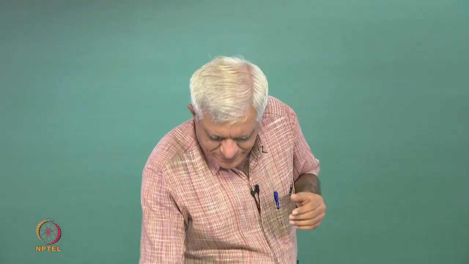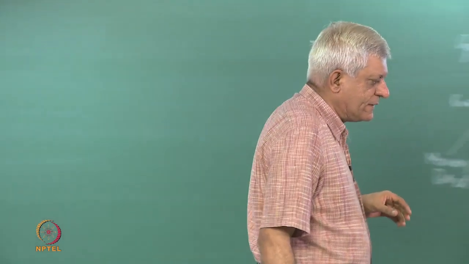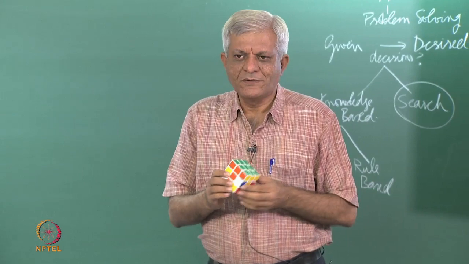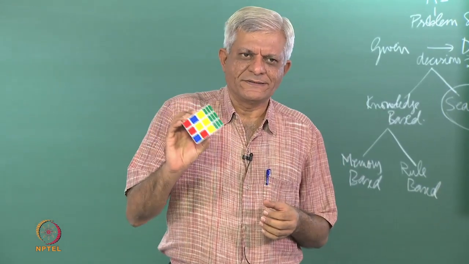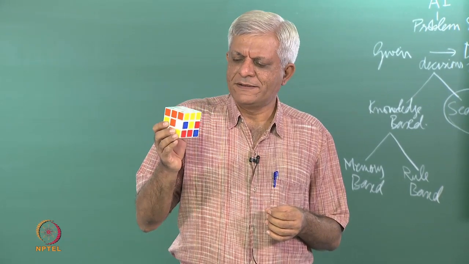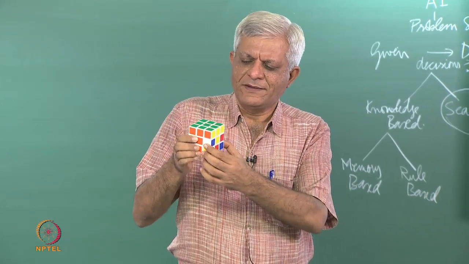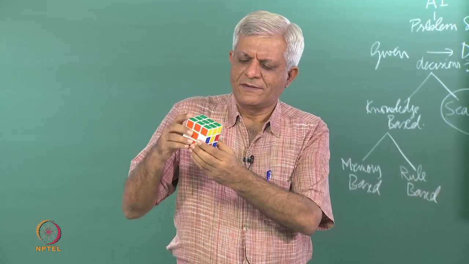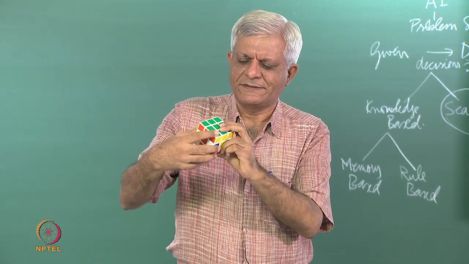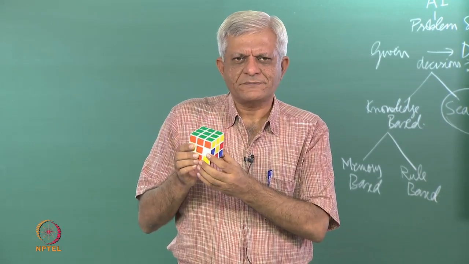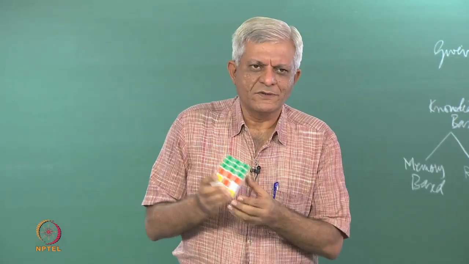So, let me show you this puzzle which I might have spoken about some time ago. You know this is the Rubik's cube, and it has these 6 faces, and you can move this face, or you can move any of those 6 faces by multiples of 90 degrees, and so that is a problem that you have to solve.